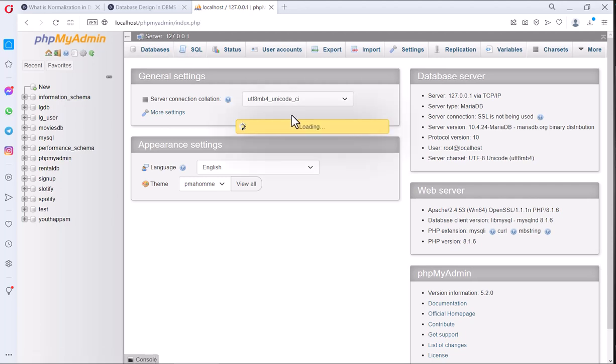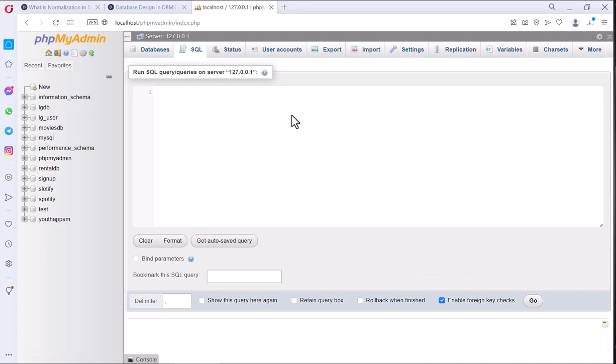So, for example, we can go to SQL, and with our SQL, we want to create certain privileges that we want to be able to work with and use for our database.